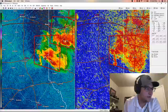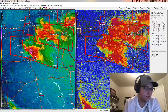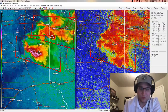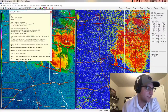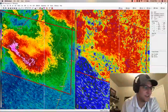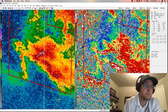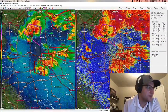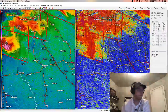And then the most impressive looking storm, furthest to the south, this one was just north of Carthage, Texas. You can tell where that CC bomb is pretty clear, where you've got those greens and blues really showing up really clearly. That's probably dropping some pretty big hail as well, moving in. Yeah, they're just wonderful quarters, really. Well, it's probably dropping bigger than quarters based on what I'm looking at here on radar. Let me just check one other thing. No, it's definitely dropping a lot of pretty big hail here, guys. And this is heading into Longstreet, Louisiana, and then this is going to go in the general direction of Mansfield here in a little bit.